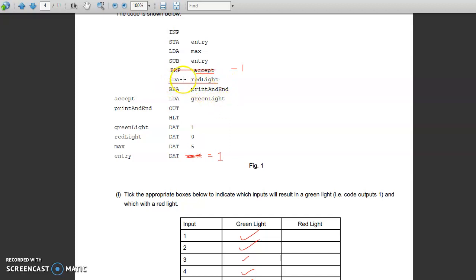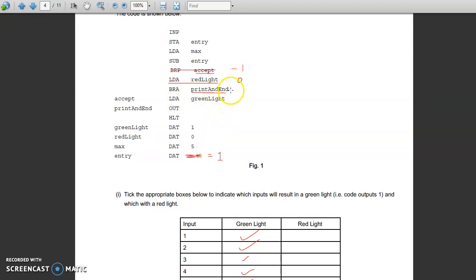So load red light is here. What's red light holding? It's 0. So then it's going to load 0. And then branch always means it's going to do it no matter what happens.